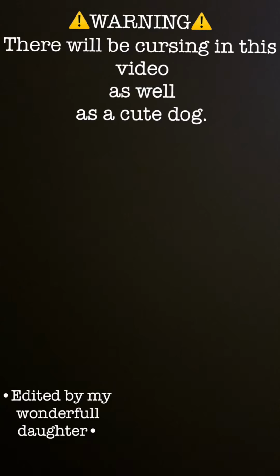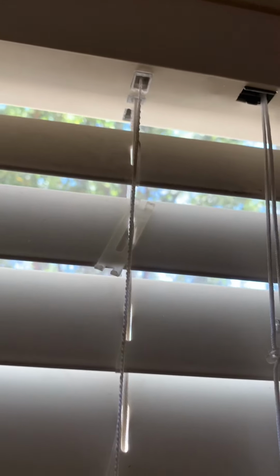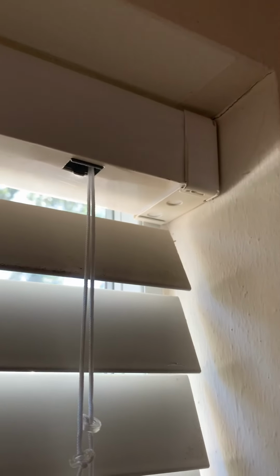Hello guys, today I'm going to do a video about fixing a set of blinds that are having trouble opening and closing. Look up here, I don't know how hard it is to see, but this is the main casing where the blind and the hardware sit in there. It's got a rod in there that basically pulls these strings so that it lowers it up and down and opens the blinds. But there's this little piece right here that just needs to be basically unsnapped, and it folds up, and then that piece comes out.